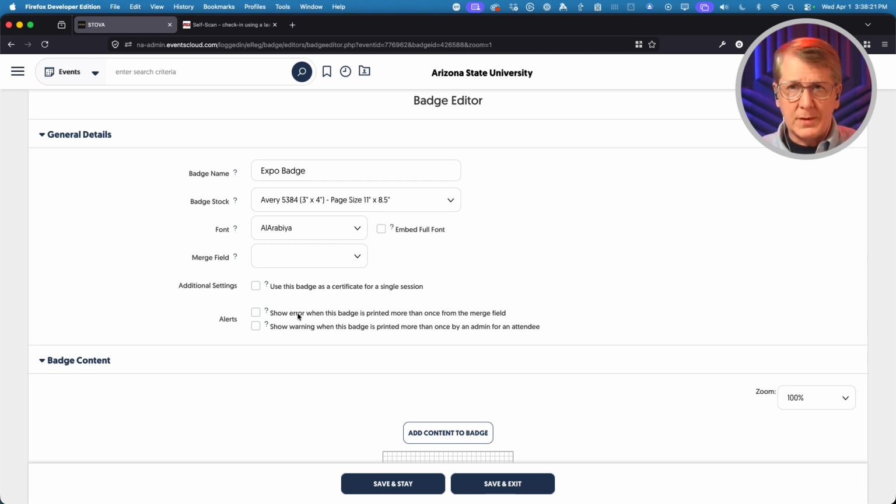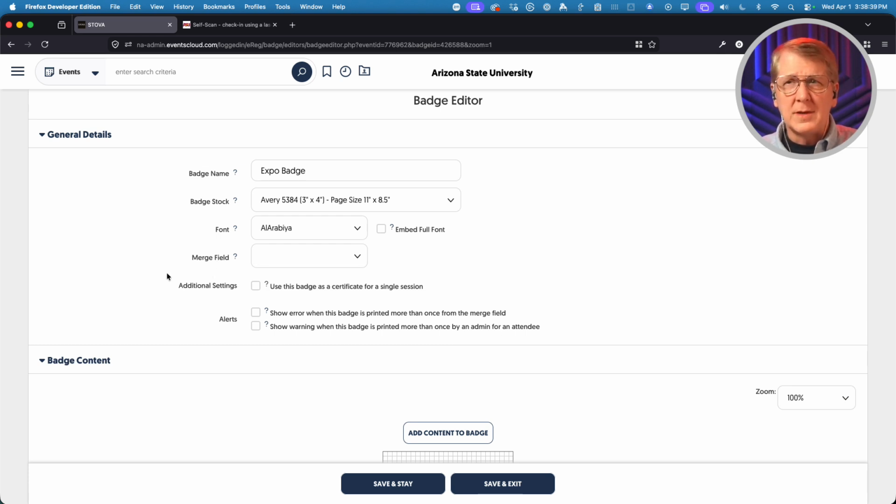So maybe someone's trying to get away with something by having two badges. You can get an error message at check-in to show that. Show this error when the badge is printed more than once from the merge field. Again, I'm not sure what this merge field is, that might be a new feature that I'm not familiar with.